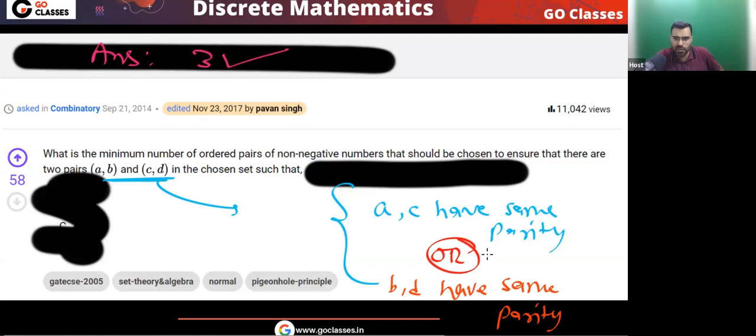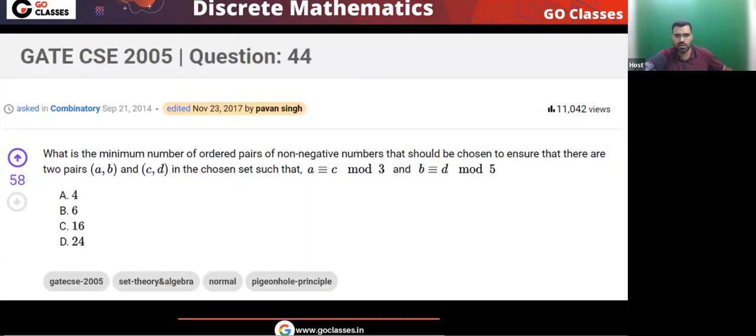Anurag, is your doubt clear now? We have done the variation of "and" and the variation of "or"; both of them we have seen. Okay, now let's move on to this GATE question. Let's solve this GATE Computer Science 2005 question.